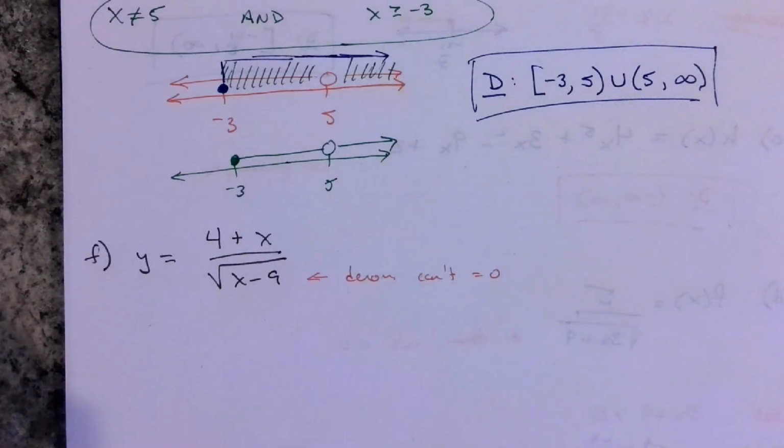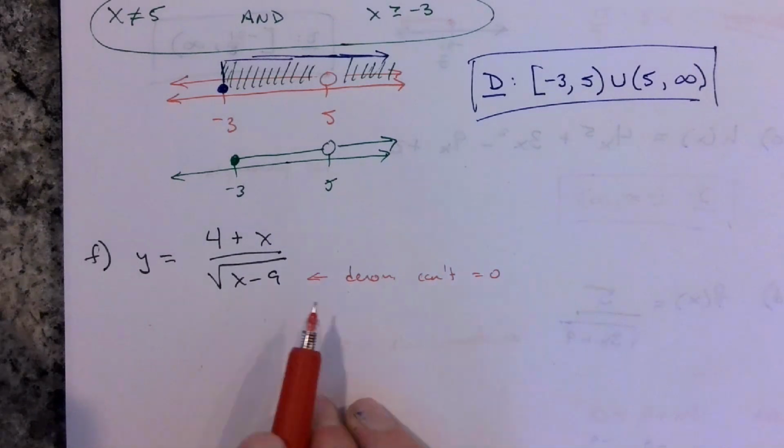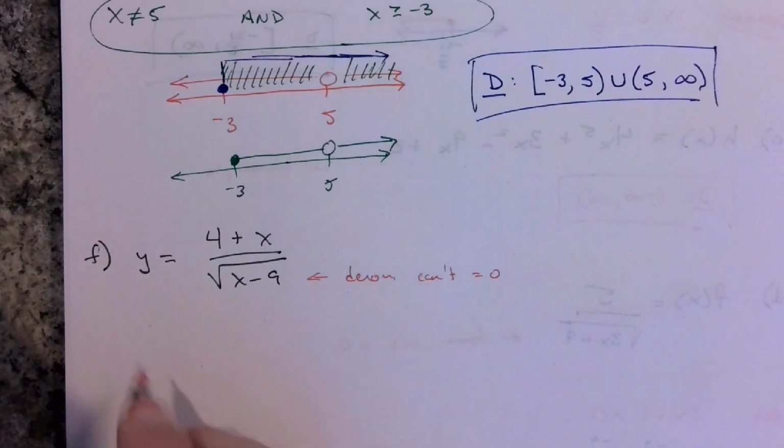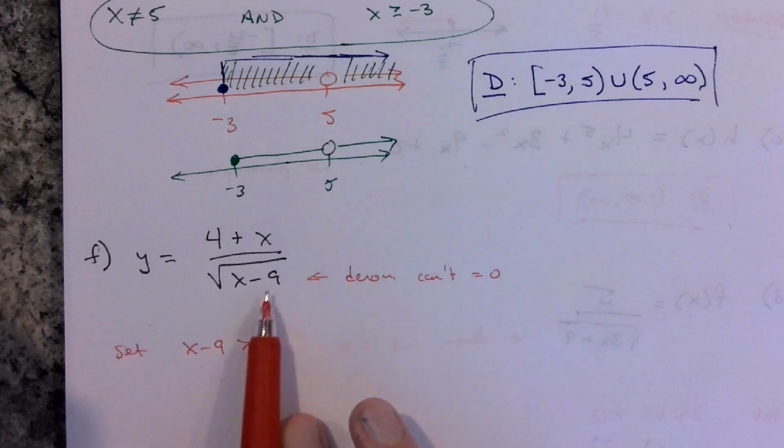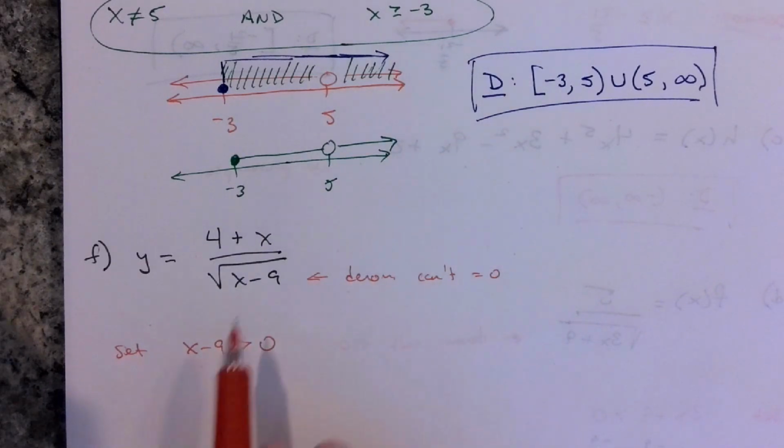And also we want to make sure that anything under a square root is either 0 or positive. Now remember, we already said it can't be 0, but we want to make sure this is positive. So our setup for this is just to set x minus 9 greater than 0, kind of like the one we did 2 problems ago. Mainly because your denominator can't equal 0, so you don't have the equal to on the 0 here. But all the good points are everything that are positive. Anything above 0, you can take the square root of. It might be irrational, but it's still going to be a real number.